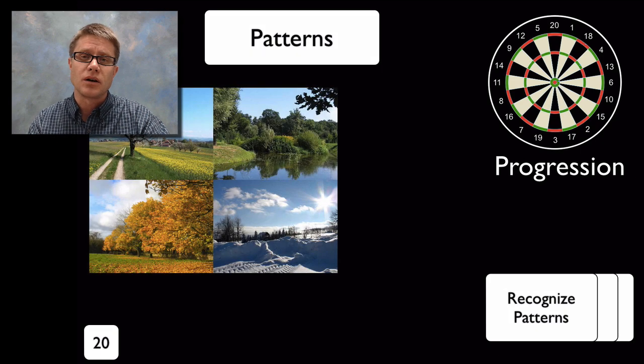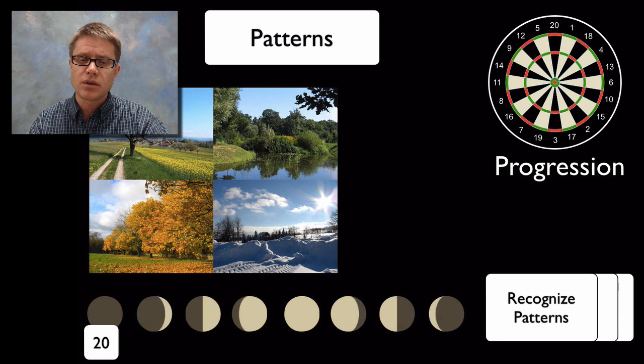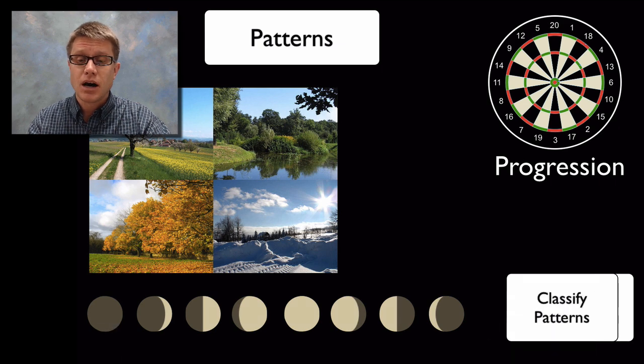And so a good way to start is to start them collecting data. And so you could look at the seasons. You could look at the daily temperature and have them recognize patterns. Or you could even start with the phases of the moon. Most people don't know that the moon is actually visible during a lot of the day. And so you could have the students sketch the phases of the moon, and then you could use that to predict what the next phase of the moon is going to be like, or what's the temperature going to be like tomorrow. So they're looking at patterns and then trying to predict from those.